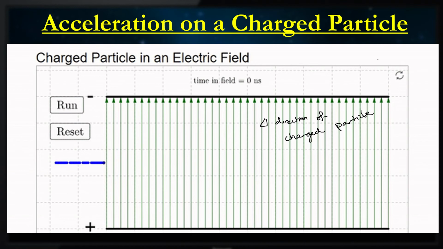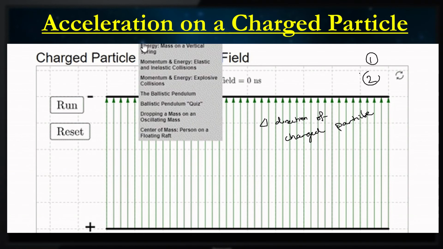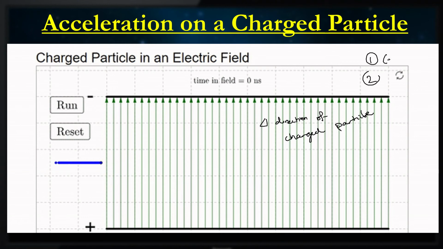We also know that when we're talking about electric fields, it's always moving from positive to negative. So there's actually two particles we see in this animation. Particle 1, the one you just saw there, that is a positive charge. The reason why we know that is because it is being accelerated towards the negative plate, while the second charge that we see later on, that's a negative charge because it's accelerating towards the positive plate.